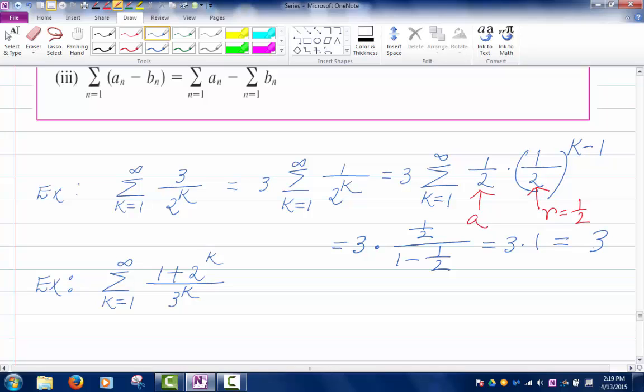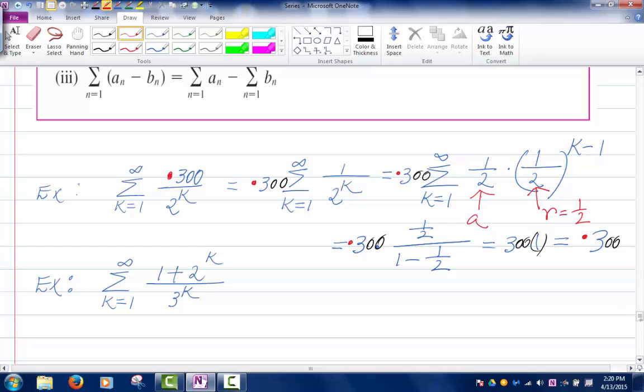Now notice that instead of 3, if I have 300 to begin with, how will the problem change? Well, I'm going to have 300 outside, right? And the answer will then be what? 300, right? If I start with 0.3 here, then what would be the final answer? 0.3, right? Is everybody okay?